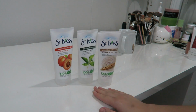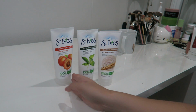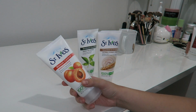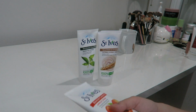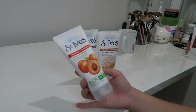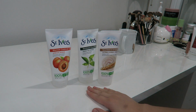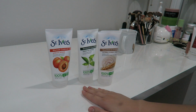That's what it looks like. I also want to mention that you aren't limited just to using these on your face. You can use them on your body for dead skin on your feet, your elbows, pretty much anywhere. Since they are drugstore bought, they're super good to rinse off cleanly. They're not going to leave a mess behind you as an exfoliation for your body. And especially the apricot scrub is really great at getting dead skin off. So don't feel like you're limited to just buying these and using them on your face. You can use them for multi-purposes all over your body and to get a nice clean scrub.